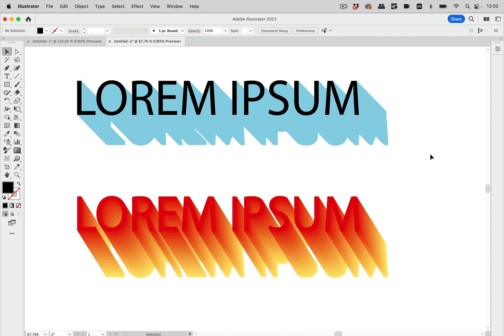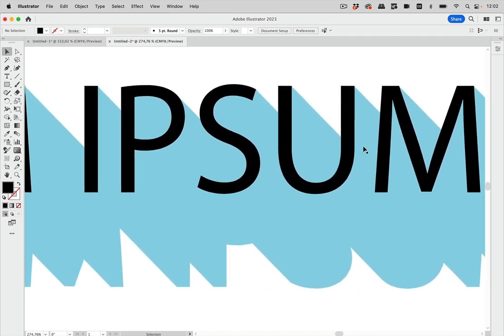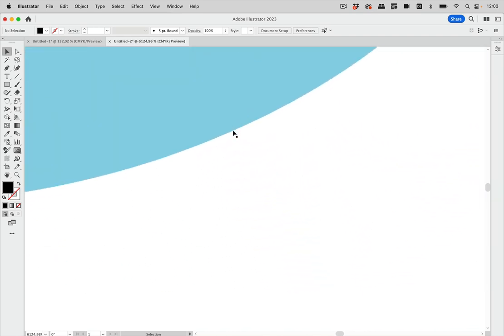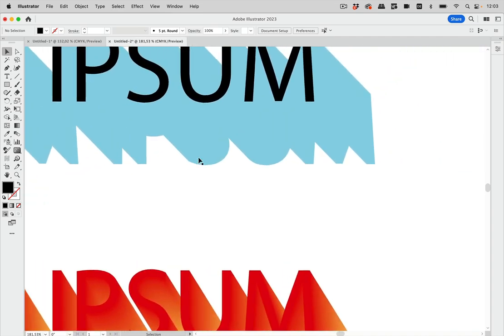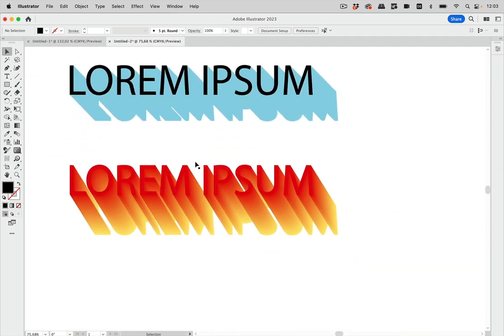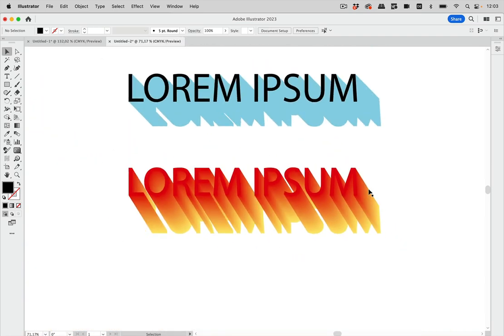And the trouble with both these approaches is visible when you zoom in. So you zoom in really close and you see this along the edges. If it's a curved edge, it will look slightly different and you will get some cloudy shapes along those edges. So it's the same with the blend. And you see this is what's happening.